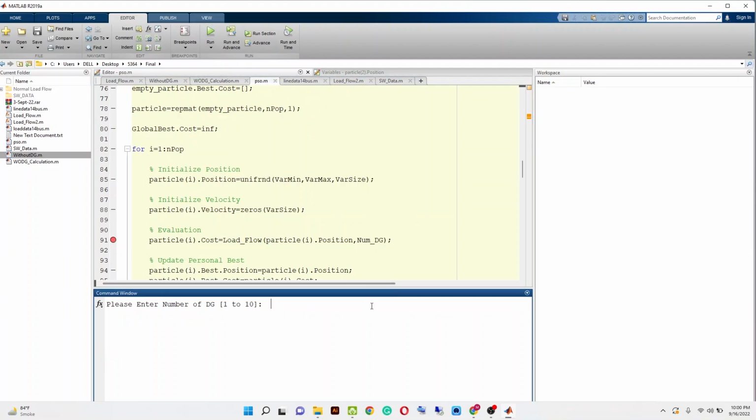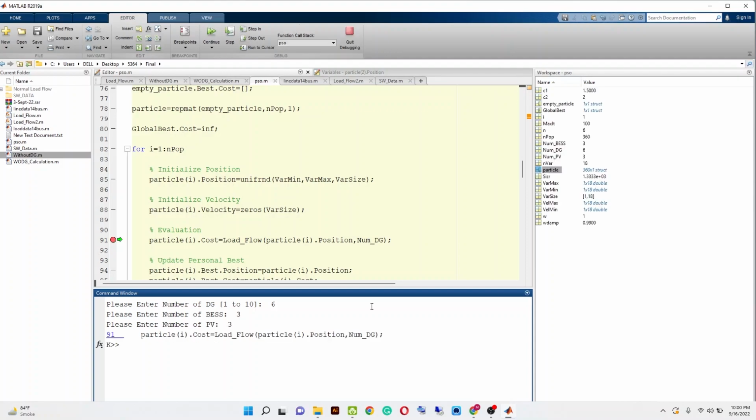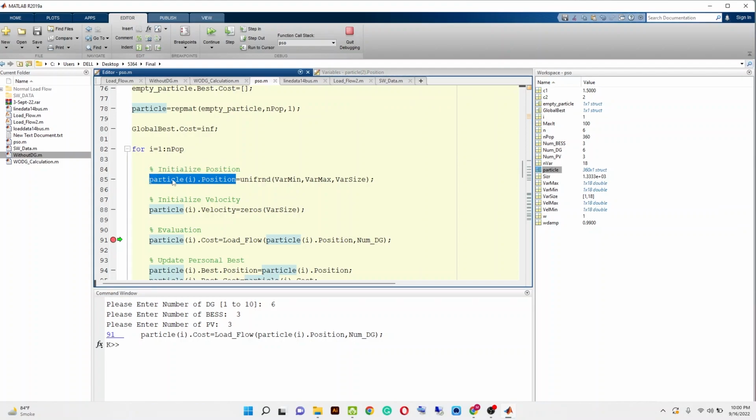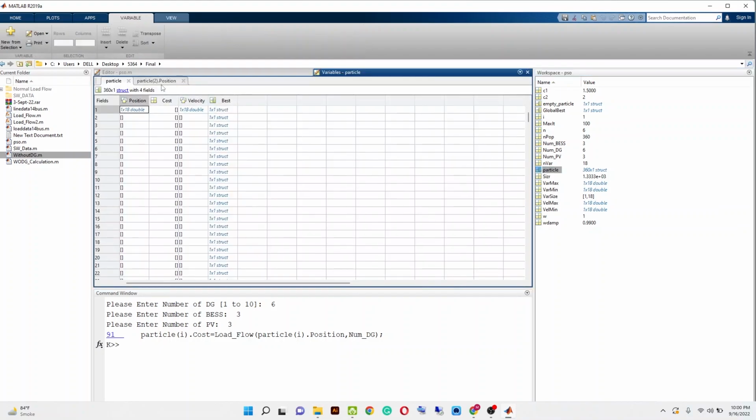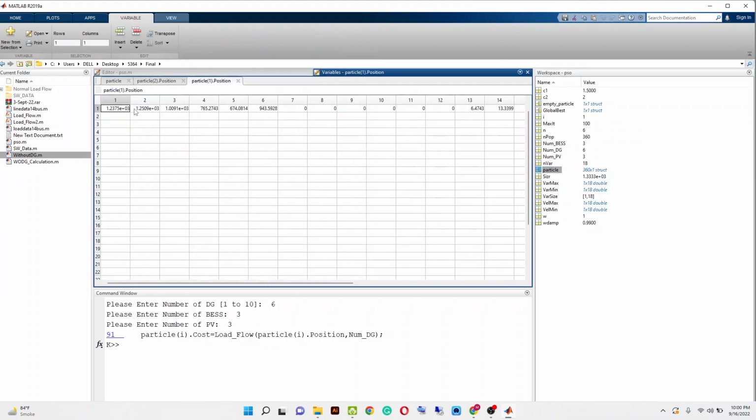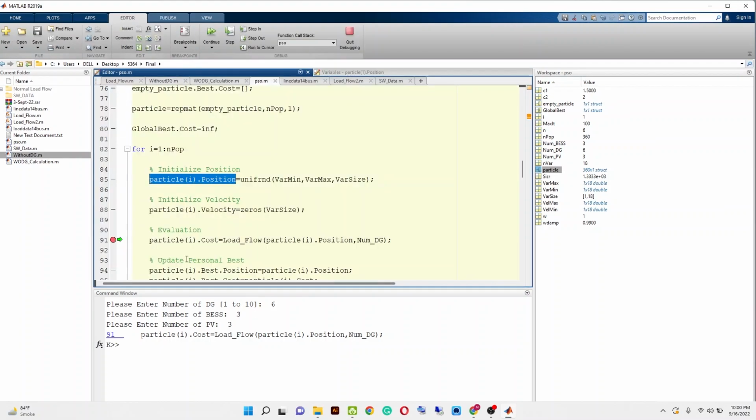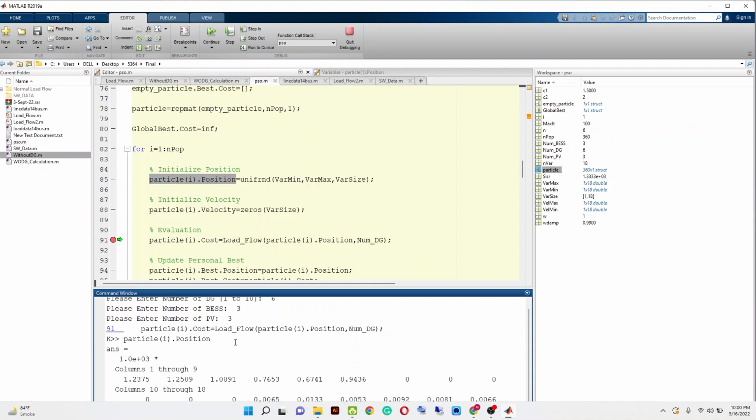Now run the program again, choose 6, 3 storage systems, 3 PVs. At this point we have our input that I previously explained. You can either open the particle and then open the position, or you can copy this variable here and paste it here, and you will still get the same answer.